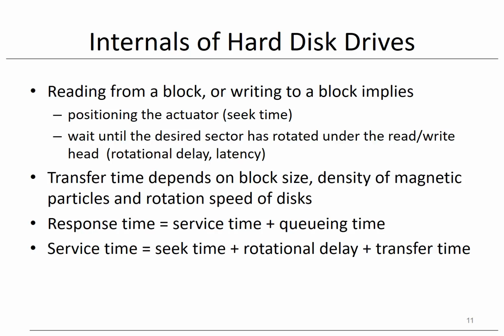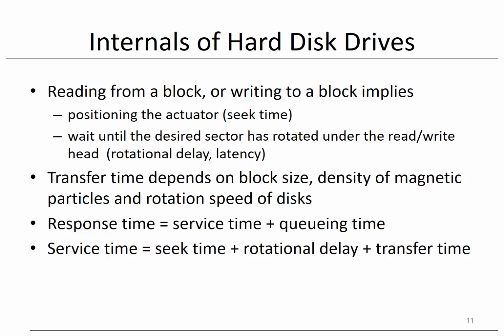Moreover, since all read-write heads are positioned on arms above one another, all tracks at the same distance from the center on the respective platter surfaces can be read without additional seeks. Such a set of tracks with the same diameter is called a cylinder. Once the heads are positioned appropriately, one must wait until the desired sector has rotated under the read-write head of that platter surface. The time required for that is called the rotational delay or latency. Finally, the data can be read or written.